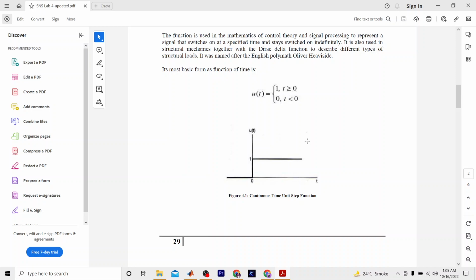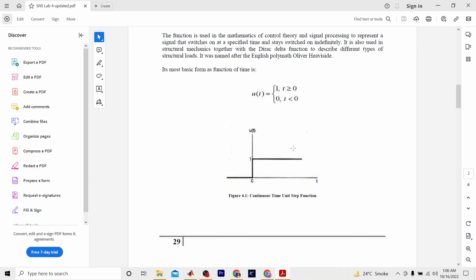And the bounded output reflects that your signal's output should not be infinity. It should be a countable number, a reasonable number. So that's why, when t is less than 0, our signal should be 0 in the case of the unit step signal, and if the time is greater than or equal to 0, then its value should be 1. By definition, an ideal unit step signal is just like that.